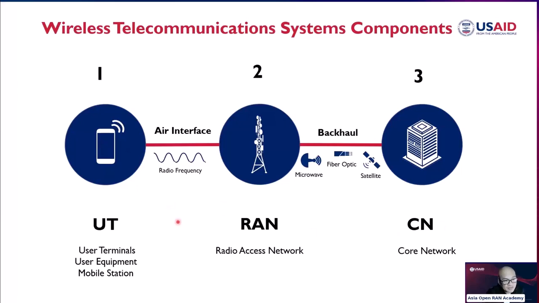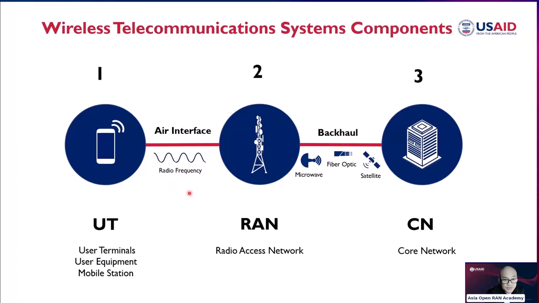And then the user terminals are connected through the radio access network or RAN. The RAN is responsible for providing the wireless connectivity required for mobile devices to connect to the core network and access the services. So the radio access network includes different parts: the antenna system, radio, and the baseband unit. These two are connected via air interface, so we are using wireless connectivity. We are using a different set of frequencies.